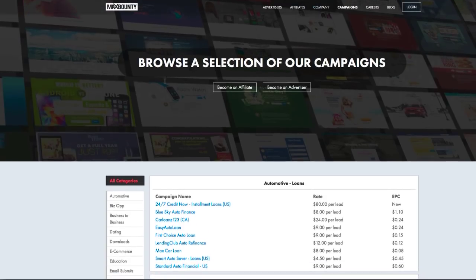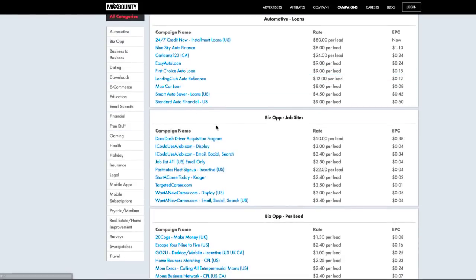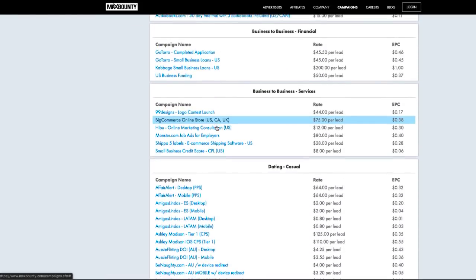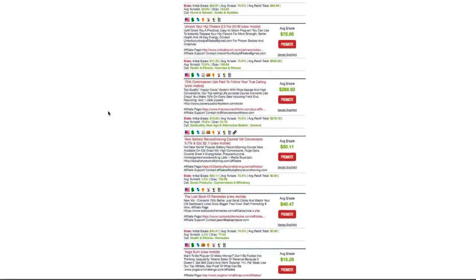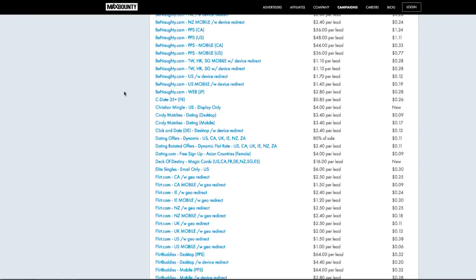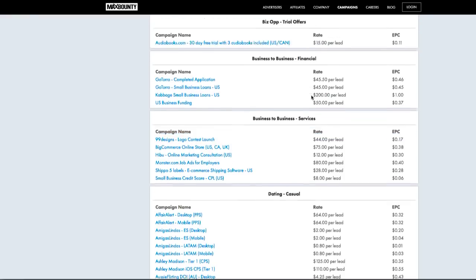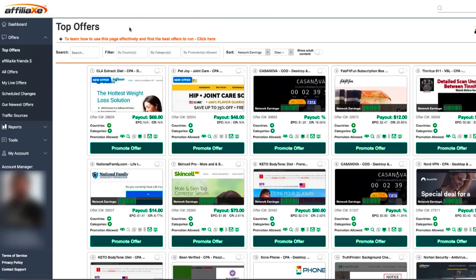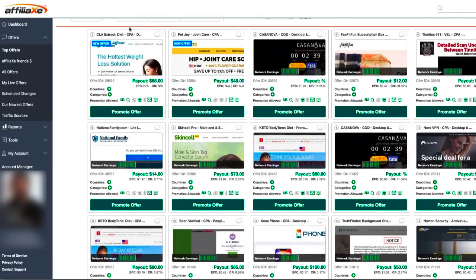If you're inside Max Bounty, you can go ahead and search through all their different niches right here. You can see all the different offers that are available. Now, of course, ClickBank is more on the affiliate marketing side. Max Bounty has affiliate marketing offers, but they also have CPA marketing offers. As you can see, these per lead offers. You can see affiliates right here. They have a ton of great offers as well. So for example, I'm just going to go ahead and go with affiliates.